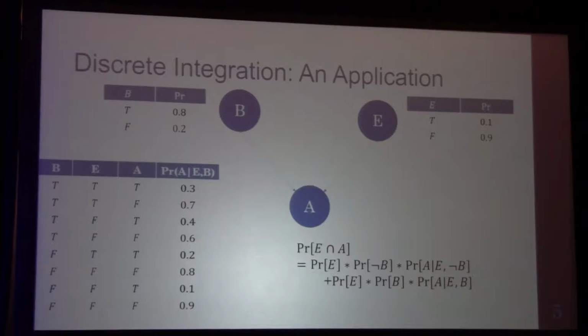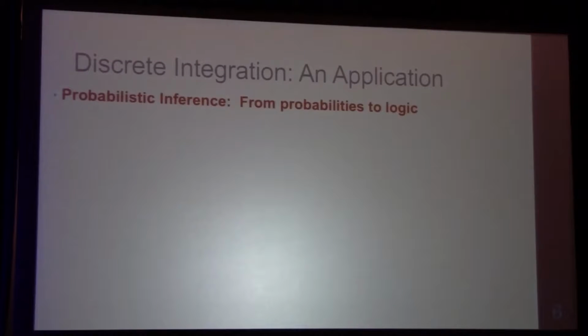So what we want to do is see whether we can visualize this problem as an instance of the discrete integration or model counting problem that I just mentioned a few minutes back, and it turns out that we can do that. We can basically try to model in logic the dependencies that I just showed, and then we can encode the weights, the probabilities, in certain ways, and then we will see that it is possible to reduce the probabilistic inference problem to a problem of discrete integration. I'll just quickly walk you through this simple example, how one might do it.